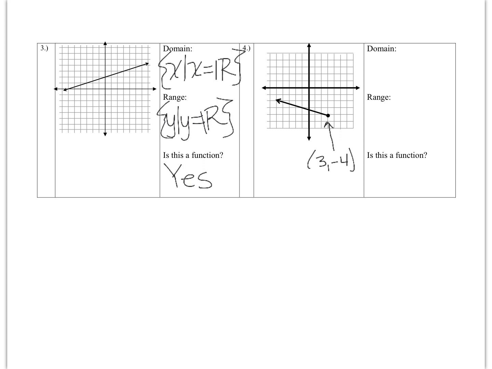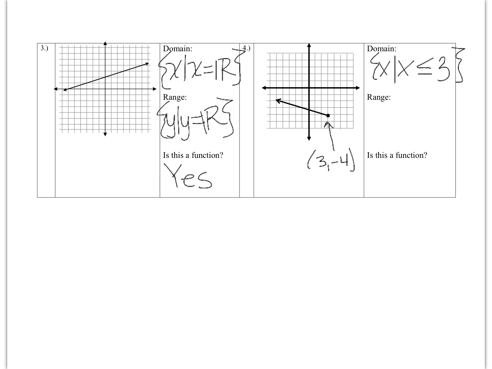Now, for the domain, let's just look at the domain here. So the domain for this, if I take this ray and I pop this point up to here, it hits the x-axis at 3, which is what we put here, right? And then this line is going to the left. So if you think about all of the x values to the left of 3, well, that's where x is less than or equal to 3, because that's a closed dot. The domain here would be x is less than or equal to 3. So we're going to say x such that x is less than or equal to 3.